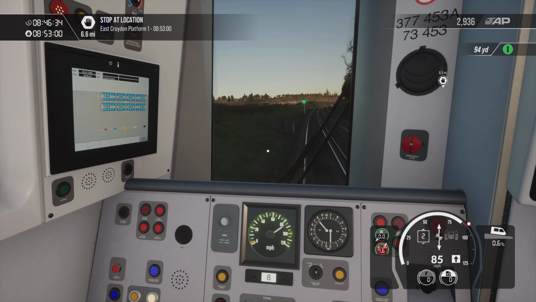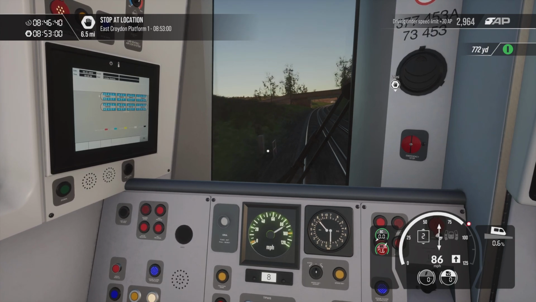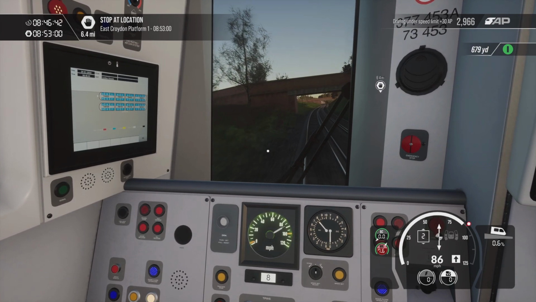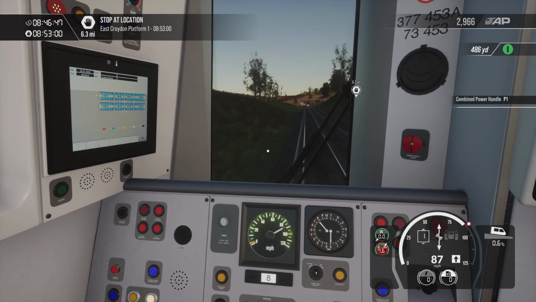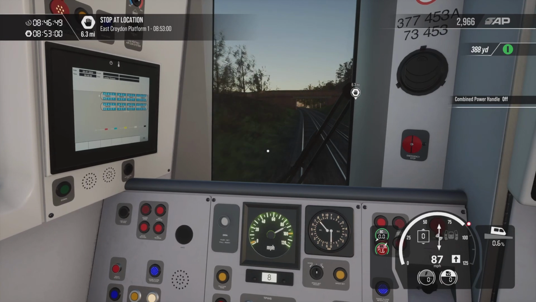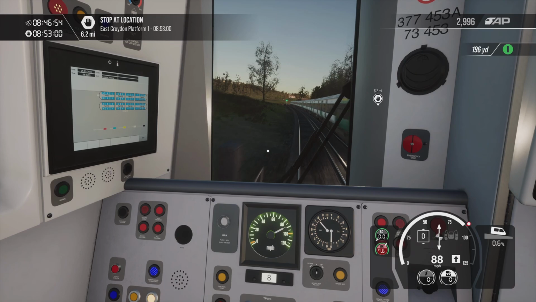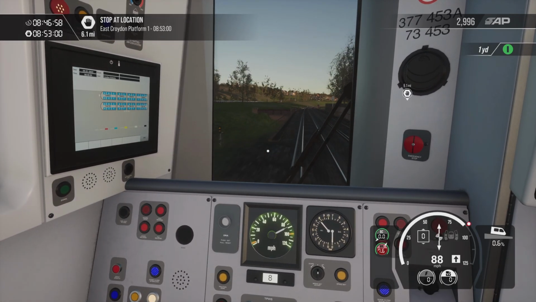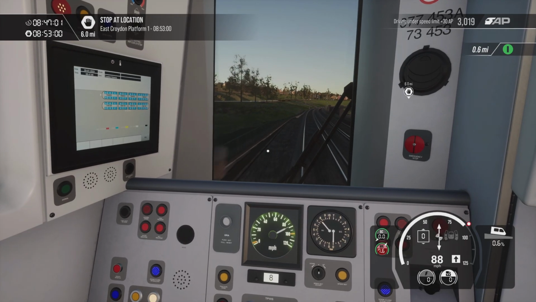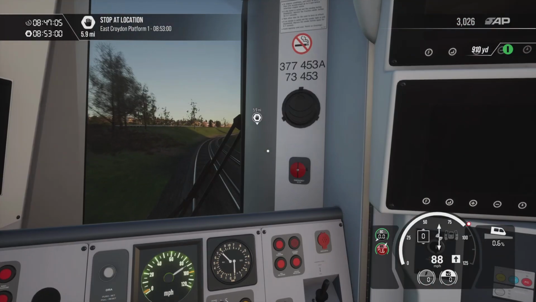And that's one thing that's wrong about this game. When you come out of a tunnel, the brightness hits you like wow, doesn't it? But on this game it doesn't, so I wish they'd fix that a little bit. We're up to about 90 miles an hour now, I think. We'll cruise at this for a while. The road doesn't look too busy.